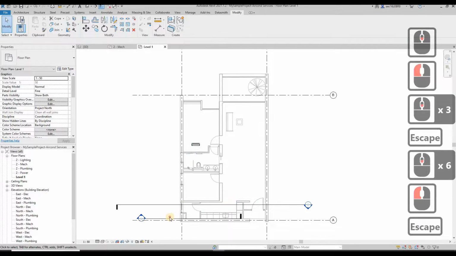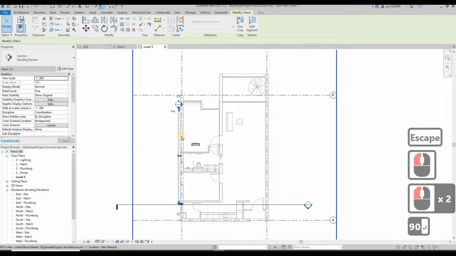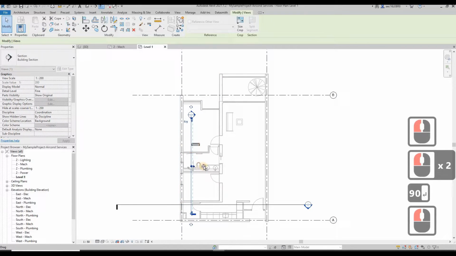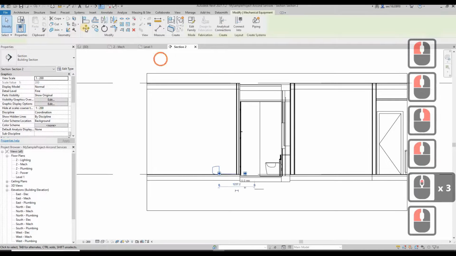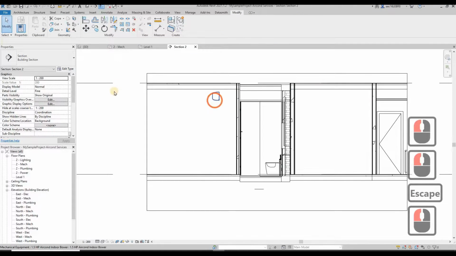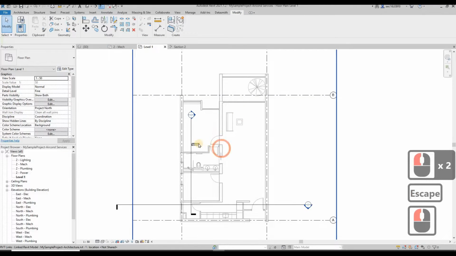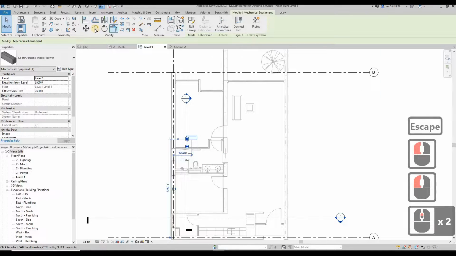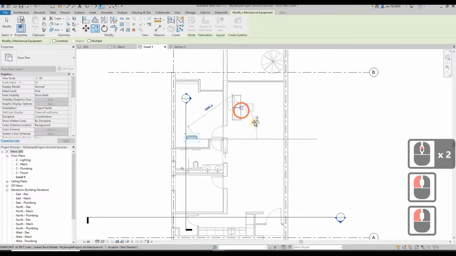Then I need to adjust the height of the Aircond indoor unit. Let's rotate it here like this. Go to view, then you adjust your Aircond indoor unit's height to something like here. So the height is to be 2,600. Then the rest of the thing, you just need to copy it to here.